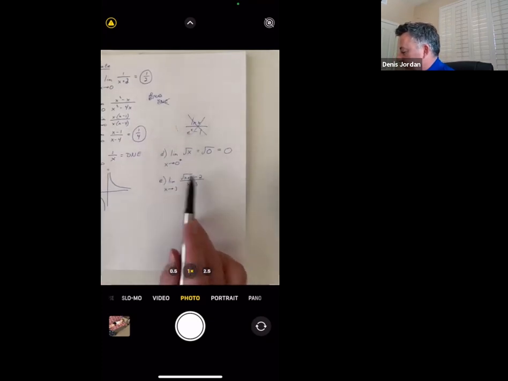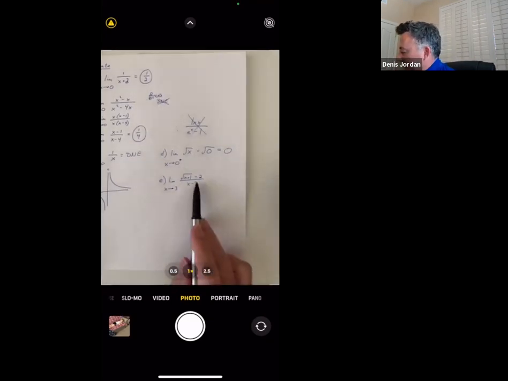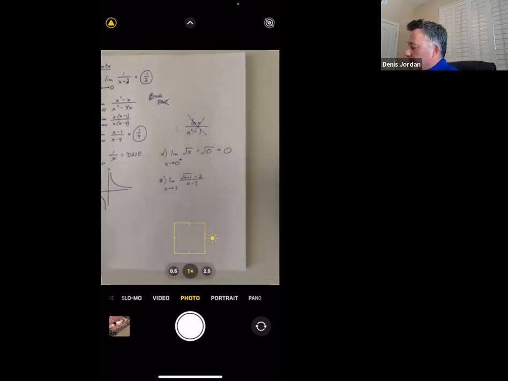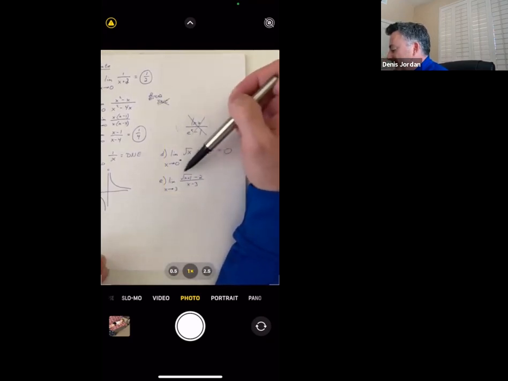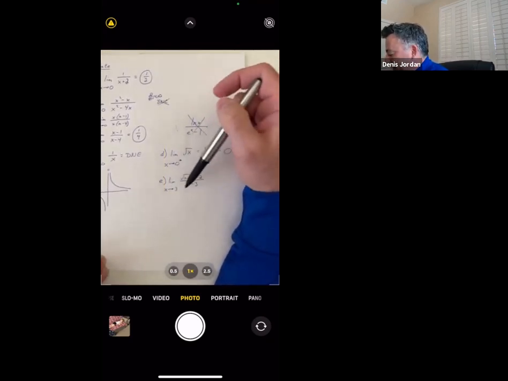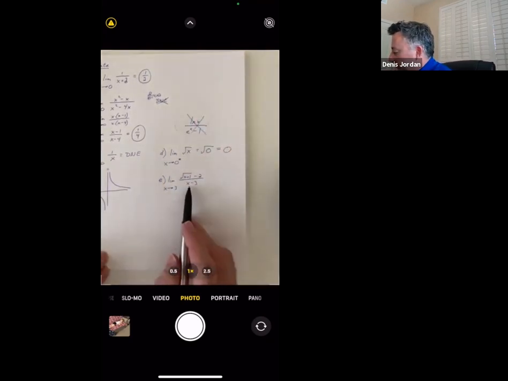So there was a similar one to this on the first quiz. And I think at least a third, if not more, said this was D and E because they plugged in the 3 and it came out as 0 in that denominator. And then they just moved on. So again, if that happens to you, don't do it. Try to do something with this or graph it and see if it really is D and E.